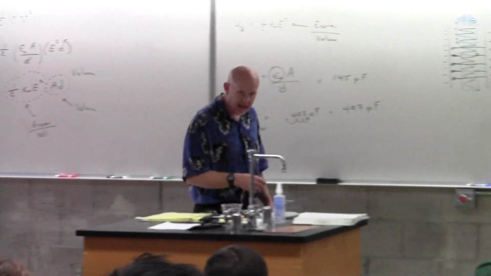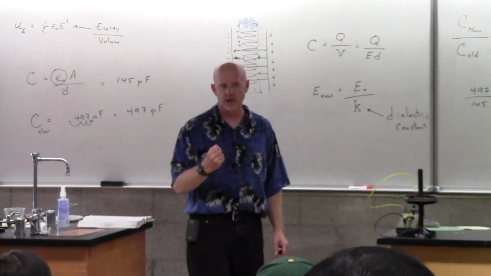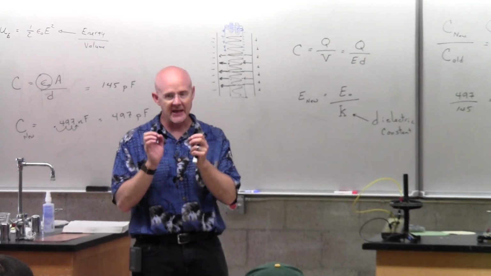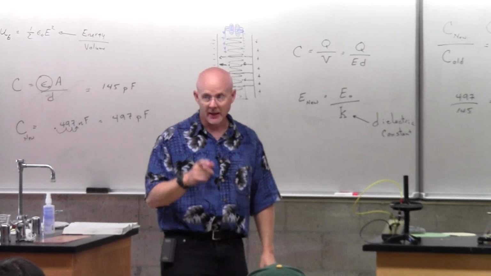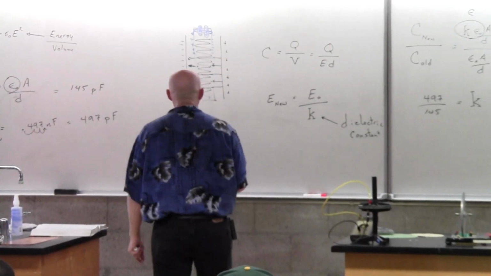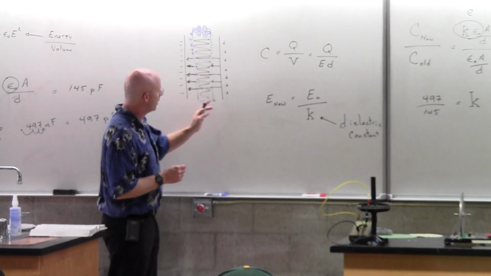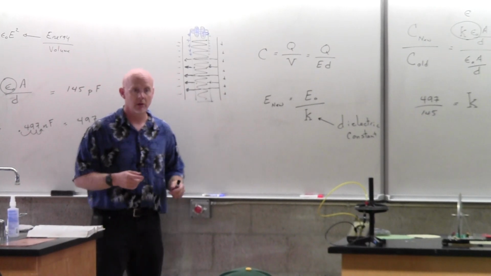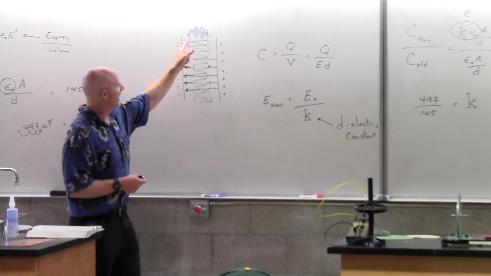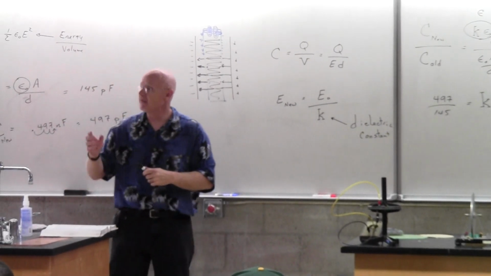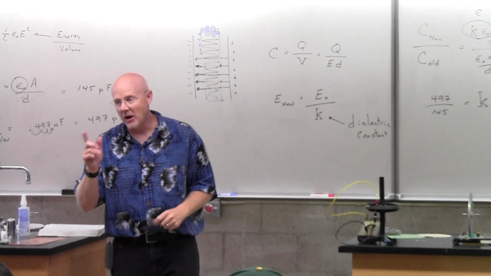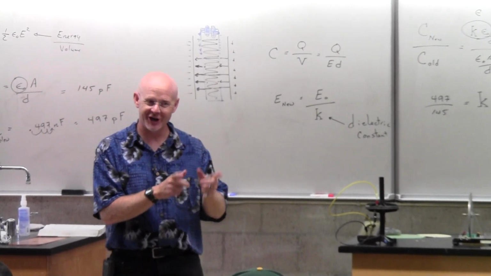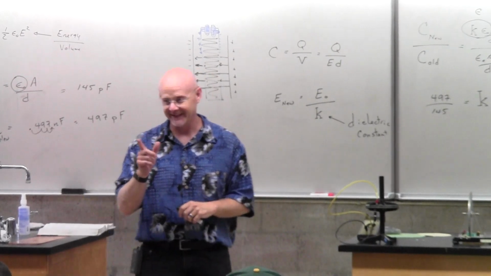So obviously, if you want a lot of capacitance, you would like to have this dielectric constant high. But with that said, there's a negative part of this. And here's the negative part. What happens if we start to charge this capacitor more and more and more? Remember this molecule that's being pulled? Isn't there a certain limit? This molecule can only be stretched so far. If you put too much charge on this capacitor, what's going to happen?